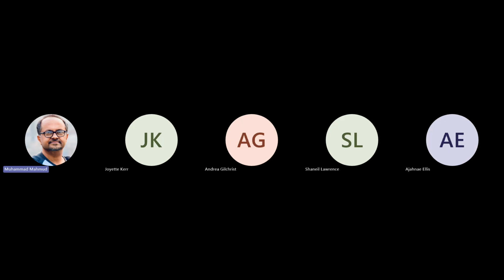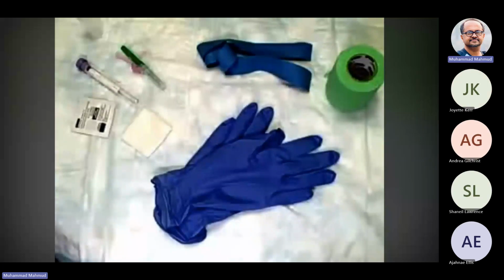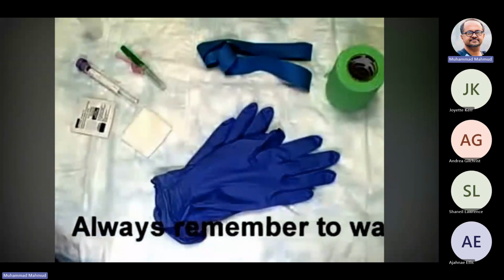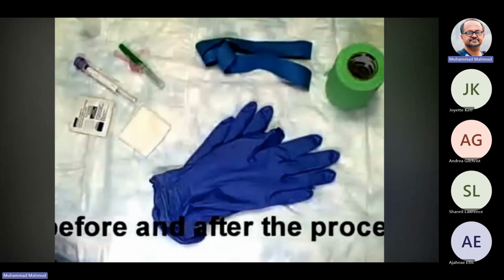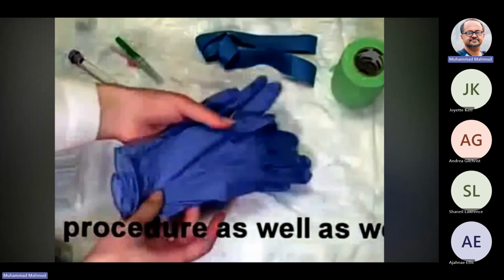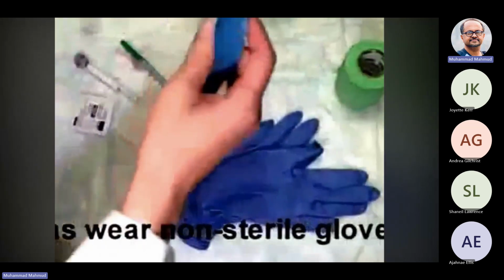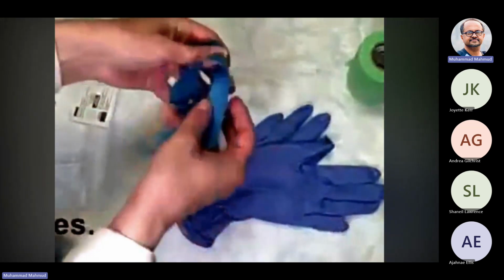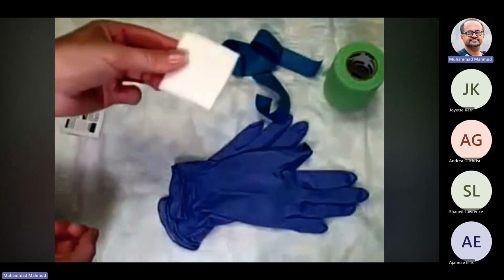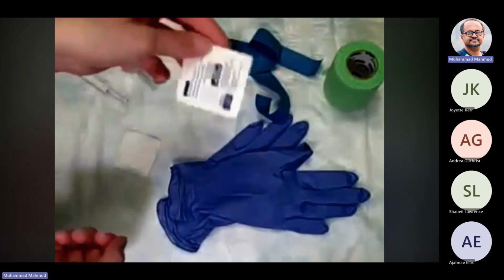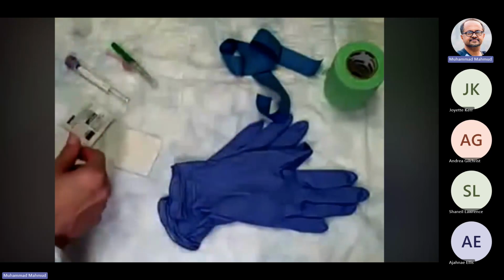Today we're going to be performing phlebotomy with a straight needle on a live patient. The most important part of any procedure is making sure that you have the appropriate equipment before you begin. So today we have gathered our equipment and set it out. We will use non-sterile gloves. We will use a tourniquet to apply to the patient's arm in order to engorge the vein. We will use a 2x2 piece of gauze. We'll use an alcohol swab to cleanse the area.